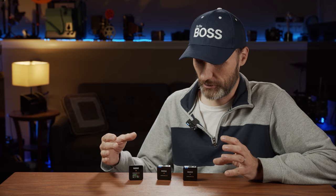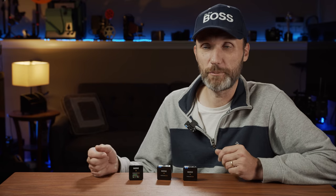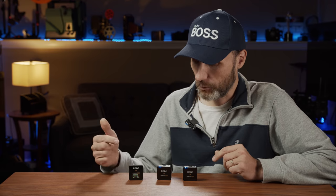In case you don't know what the Rode Wireless Go 2 is, it's basically a compact wireless microphone system, and this is version two. Rode was the first to release these compact all-in-one microphones, and a lot of companies since then have jumped on the bandwagon and copied them. I reviewed a whole bunch of those other microphone systems.